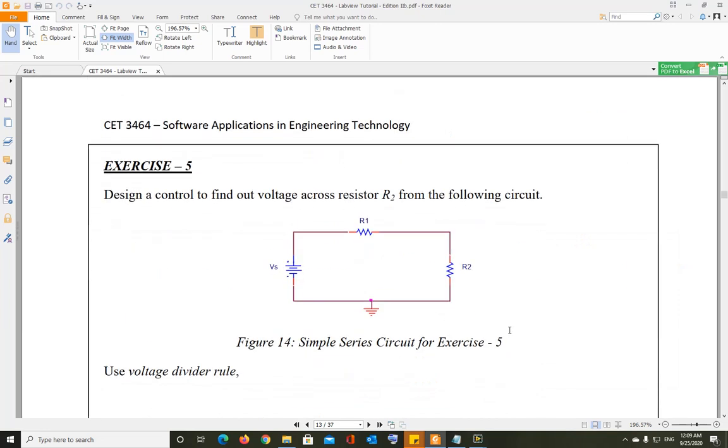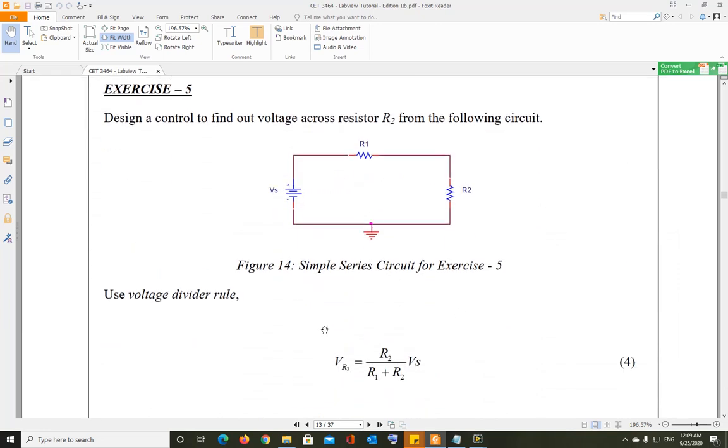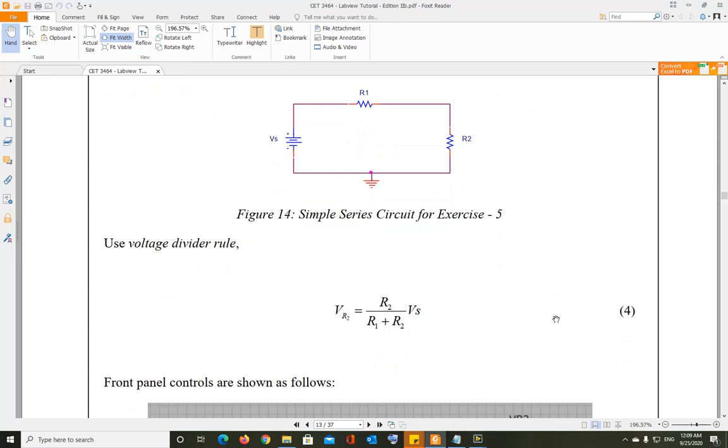Then you're going to use those two blocks and implement this formula. Okay. And exercise 5 is basically you have a series circuit. You have a voltage source, you have two resistors as you did in PSpice, and you have to use the voltage divider rule between the two resistors and the voltage source. You have to find the voltage across R2. To find the voltage across R2 using the voltage divider rule, this is the formula. The voltage across R2 is equal to R2 over R1 plus R2, values of R1, R2, times the value of the source Vs.